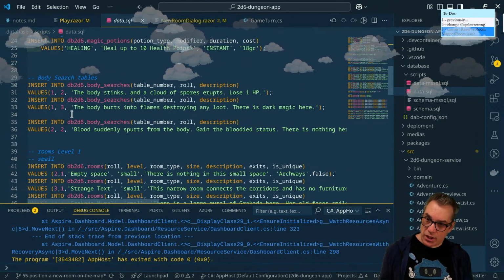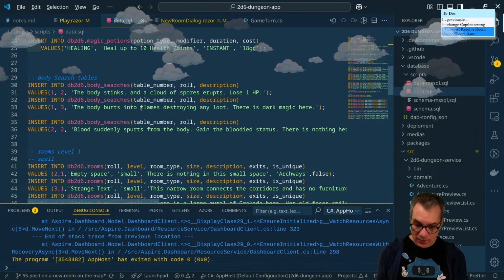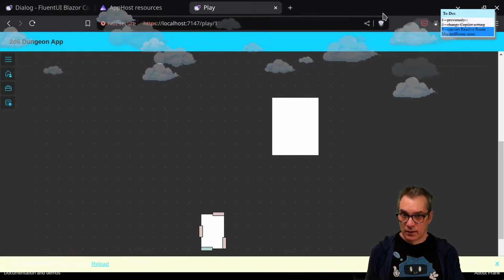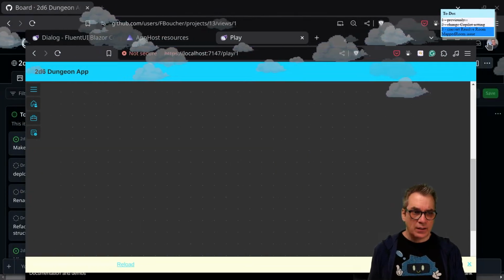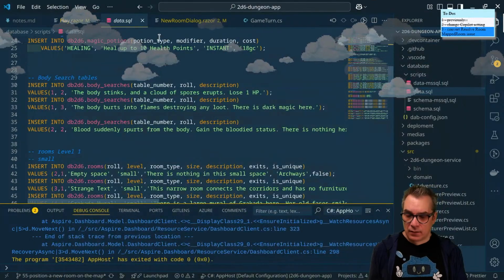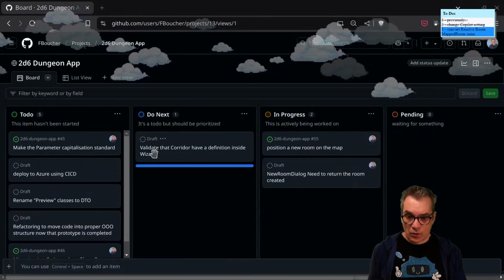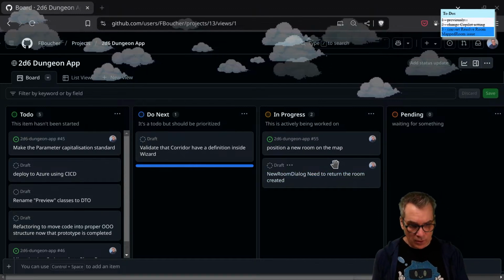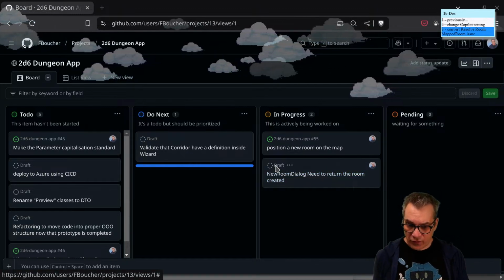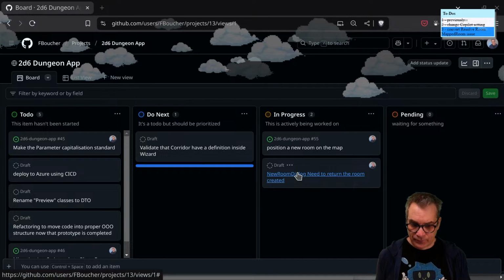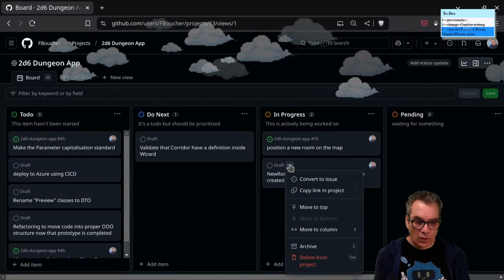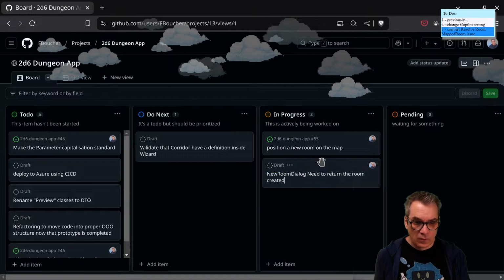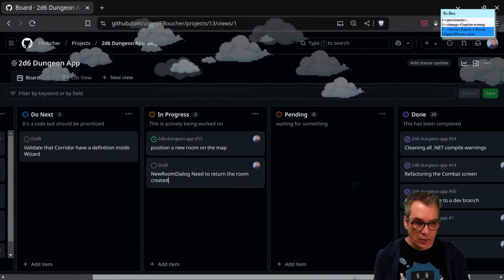I could check in the documentation, but I'm glad we did create... Do we still have that? Yeah, so let's close that. So validate the corridor. We'll have to look in the instructions. So now it's fixed, right? So we could move it to done.